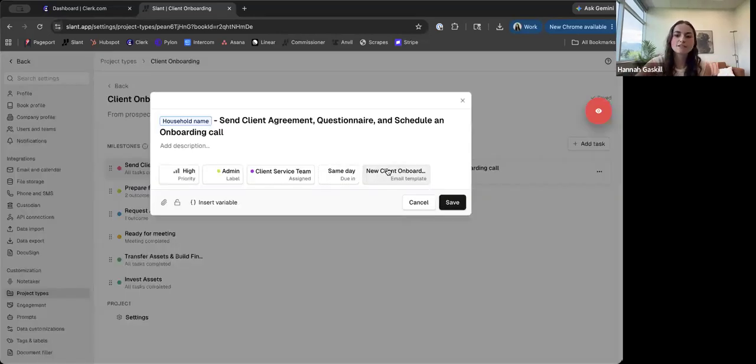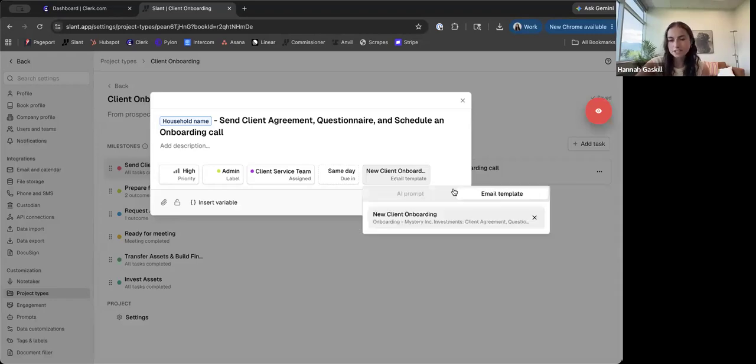So anytime you have some sort of task that involves outreach to the client in a project, we have this section on the task for emails. And if it's a specific email template, like you want it to send pretty much the same thing every time, you can just put in that template right there. And you can put in variables, of course, so it will pull through their first name or the current date or whatever that is. But you can also put an AI prompt in here.